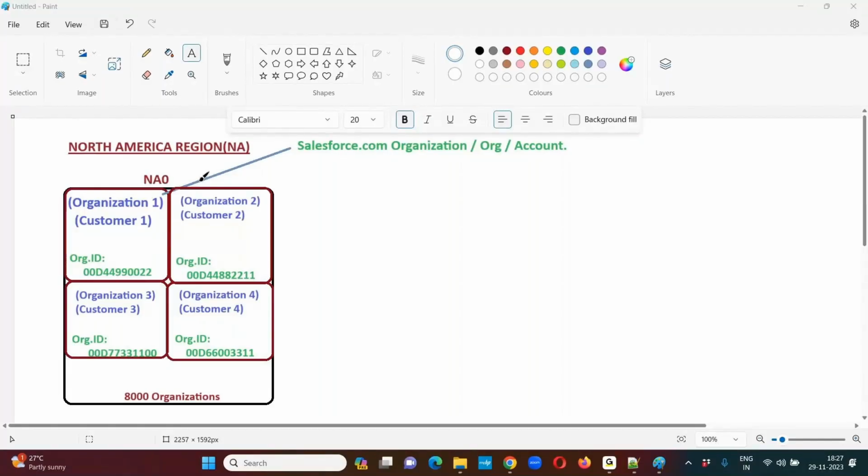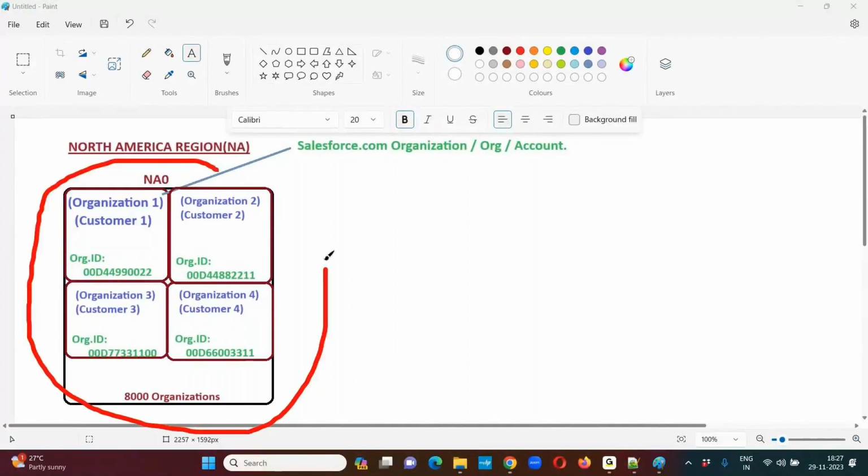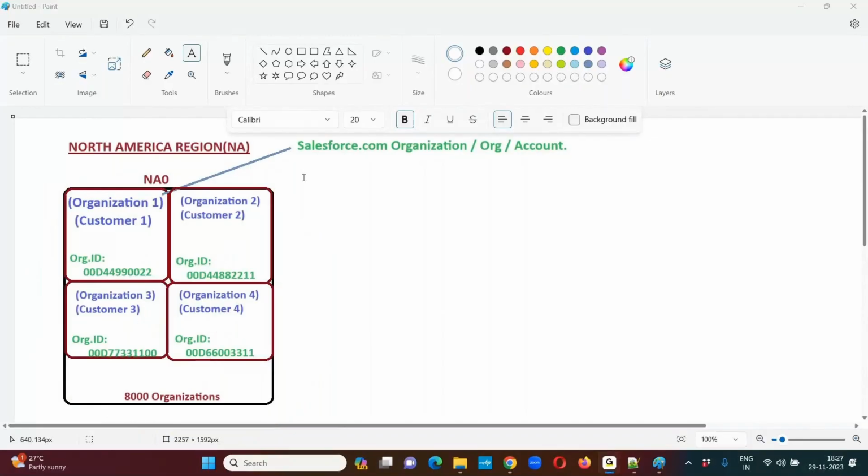In a similar way here also, whatever server space we have in this server, they are allocating the memory space for 8,000 organizations. If you keep on allocating memory space for each and every customer, at a certain point of time, whatever memory space we have inside the server will be full. Now, once the server is full, what can I do? Do I need to stop my business?